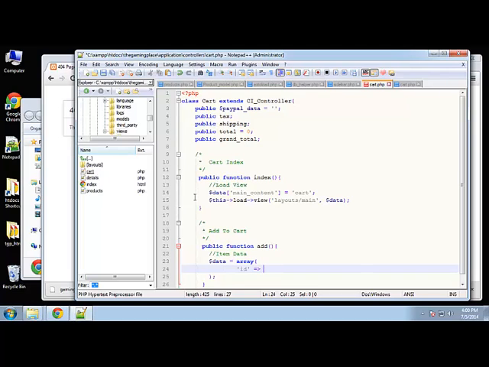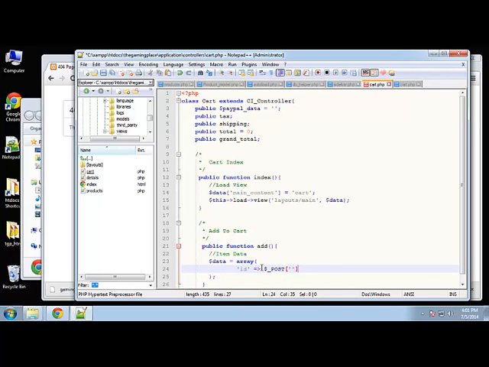When we submit the add to cart form, if you remember, we had a couple hidden inputs for the item number, the quantity, the title, and the price. So we're going to get it from the post variables. In CodeIgniter, you don't use $_POST, I mean, you could, but you don't really use something like this.